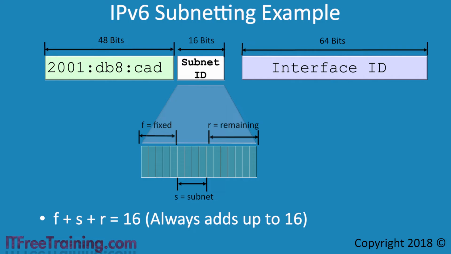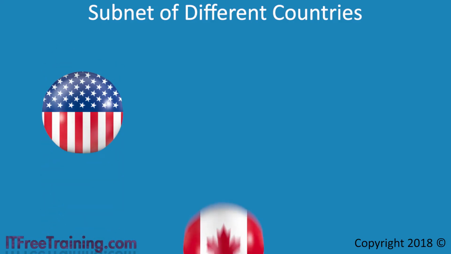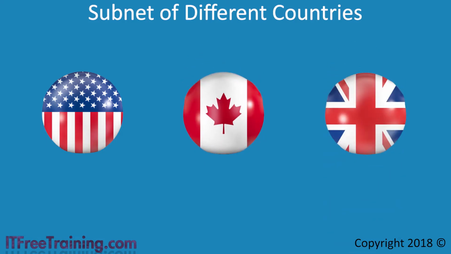For an example of how to break up an IP address into different subnets, I will start by looking at how the subnet ID can be broken down into different countries. Whenever you, as an administrator, begin to develop a plan for your subnets and begin allocating subnet IDs, you're going to want to leave enough room for expansion. So, in our example, consider we have locations in the US, Canada, and England. Furthermore, we'll assume the company is not expanding to any more countries.